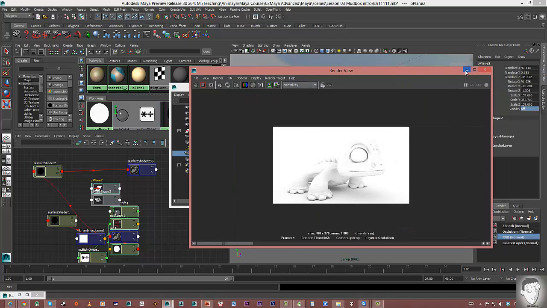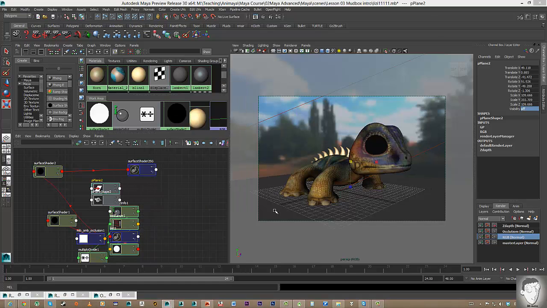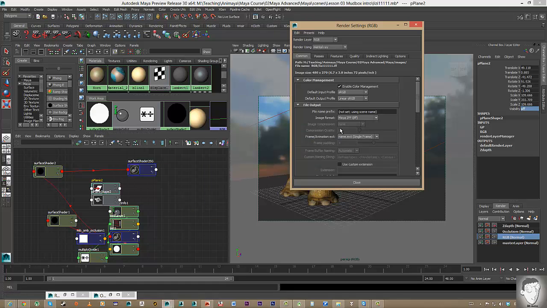Alright, so now I got these 3 layers. All I need to do is batch render. Because I'm rendering a high dynamic range picture, what I'm going to need to do in here is choose an HDR or an OpenEXR. I have to choose name dot number dot extension.